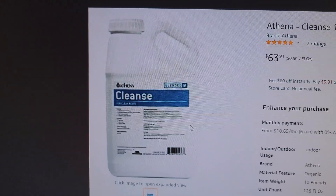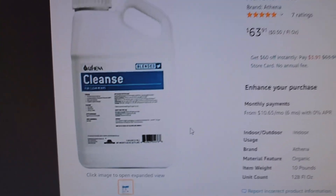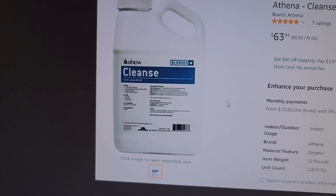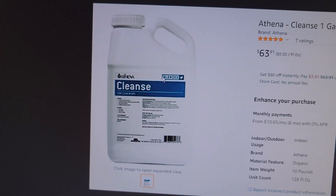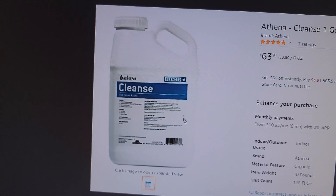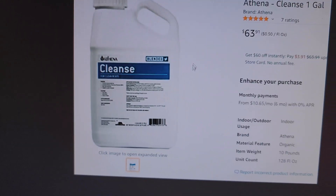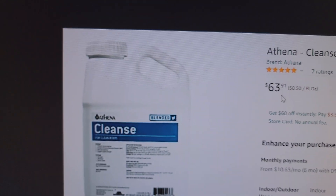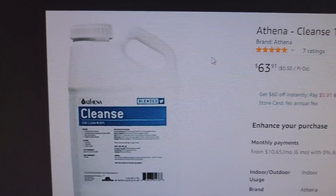If you're running synthetics this is probably amazing. I don't know if it'd be as perfect for organic grows because it may affect some of your microbiology — you'd have to look into that as an organic grower. But if you run anything like drip lines, it's going to keep all that from building up. The fact is this is three times the cost at half the strength — so you save three times and it lasts twice as long. There are zero downsides.